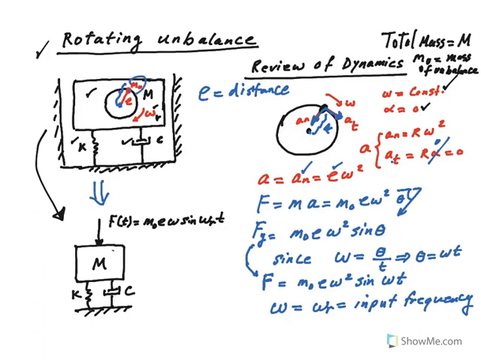So it's an eccentric mass, eccentricity. So e stands for eccentric, and e is that distance between mass m0 and the center of rotation. So now imagine if you had a mass of m0 here, and it has an acceleration of e omega squared. What would be the force of that? The force would be mA, mass is m0, and the acceleration is e omega squared coming down at an angle theta. So if you look at the y component of this force, y component would be m0 e omega squared times sine theta. Now remember, omega is theta over t, therefore theta is equal to omega t. So look, instead of sine theta, I put sine omega t.